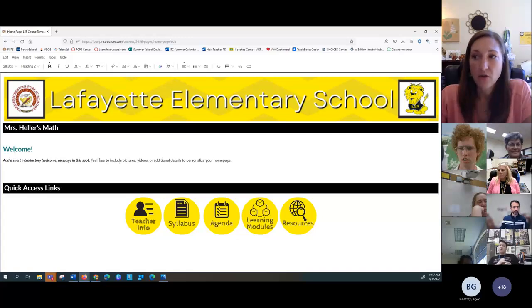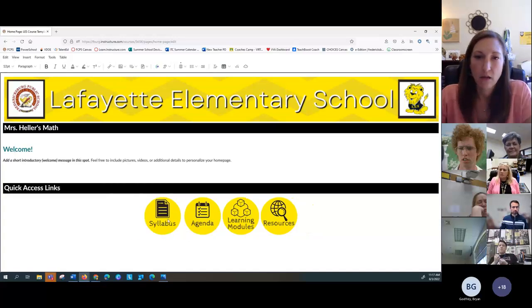That's fine. You could have your agenda here and get rid of this agenda button. I can delete any of these buttons by highlighting them and selecting delete. You can also add them back in because the files are there for you in the template. So what we recommend on this homepage when you're editing it is that you keep the banner and the 2 black bars, and that you customize everything else the way that you see fit.